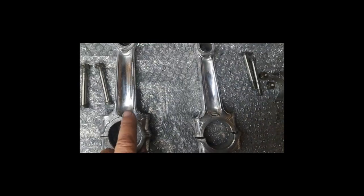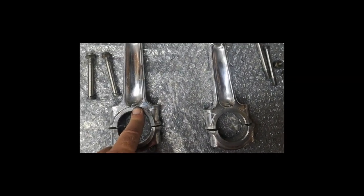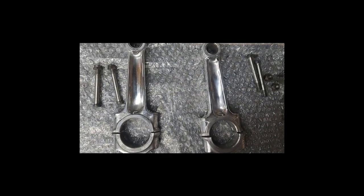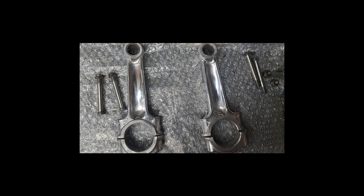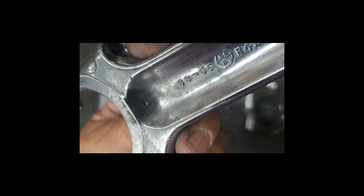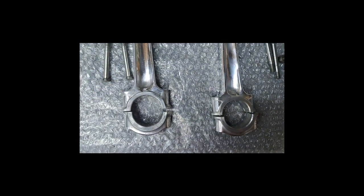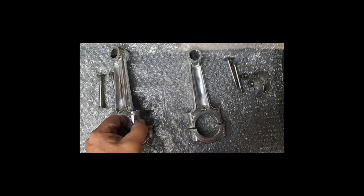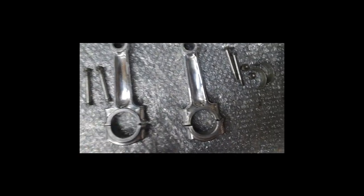And actually, the original connecting rod, the one that was bad, was on this side. This one actually had two holes, one going on each side. Now this is a 69 motor. Maybe it's got something to do with that, because I've never seen a connecting rod with two of those little holes on it right there. But this one, I have one hole, so it worked for all the other years, so it ought to work for this one too.